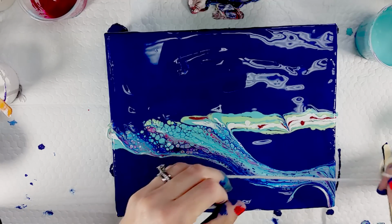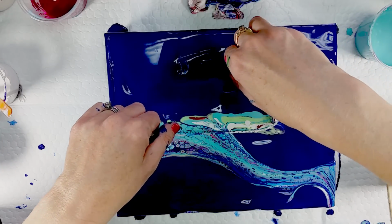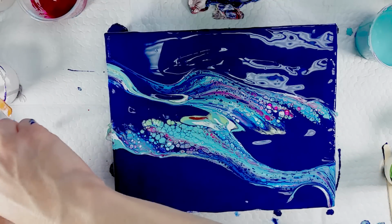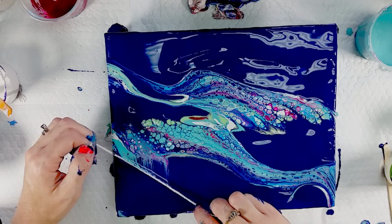And then with this one, I want a longer string. I think I'm going to go this way. It's harder to do going away from me, I think. I'm going to manage it though. I think I'll just pull this one. Oh, I like that. Okay, so I'd kind of like some wispies. I think what I'm going to do is just kind of pull it very carefully.